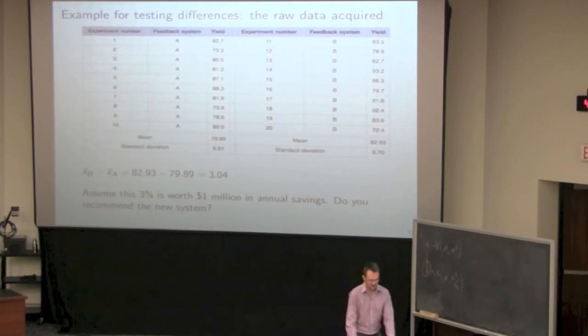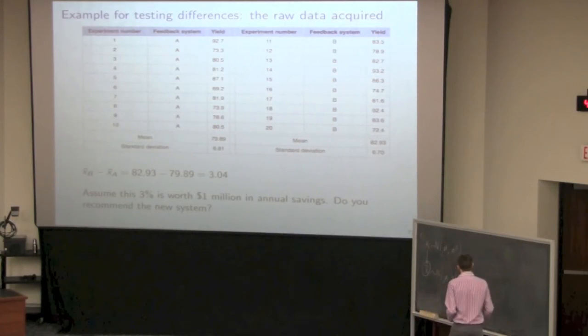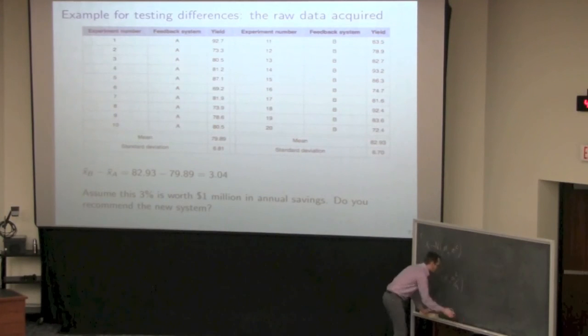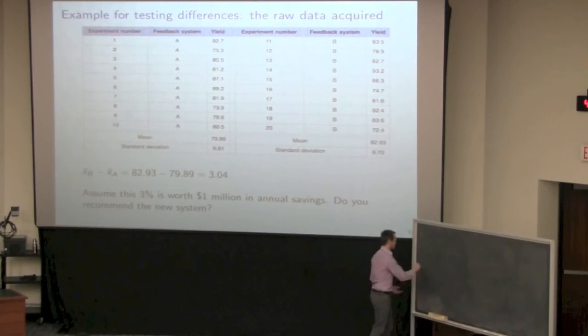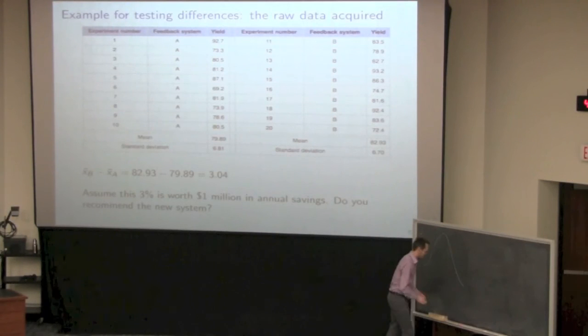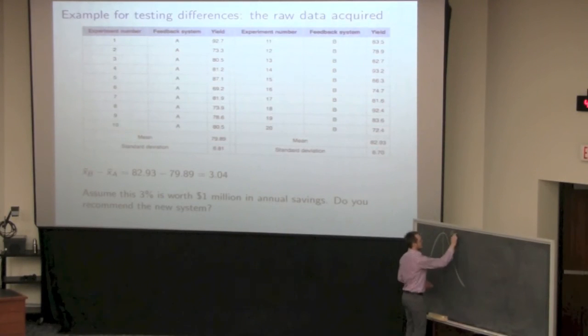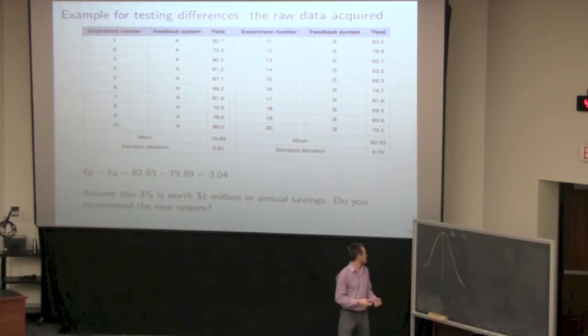it makes a little more sense with this modified version. Consider the case where A and B are in fact the same distribution. In other words, we're considering the case where there is no difference. So there's the distribution for A, and the yellow is the distribution for B. What we can write then is that mu B and mu A are the same. So there are two distributions there, mu A and mu B.